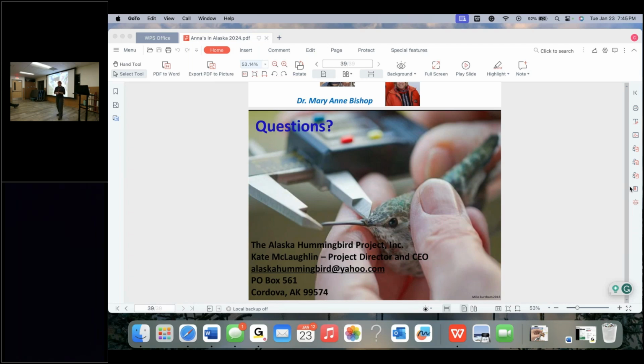Stay away from pesticides. Especially neonicotinoid pesticides seem to be really affecting these hummingbirds. It's a persistent organic chemical. They're picking it up feeding on flowers and other areas that have been sprayed, and from insects that also have been sprayed, and it's affecting them very hard. So stay away from that.